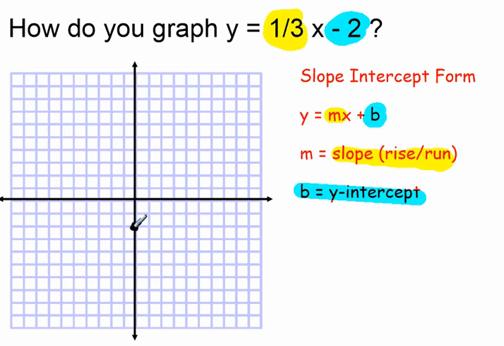Then I'm going to follow its slope. It says rise over run of one-third, which means I go up one, then over three. So I'm going to go up one, over one, two, three, and I'm going to put another dot. And I'm going to repeat that: I go up one, over one, two, three.